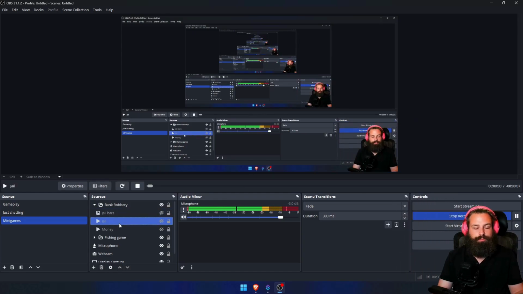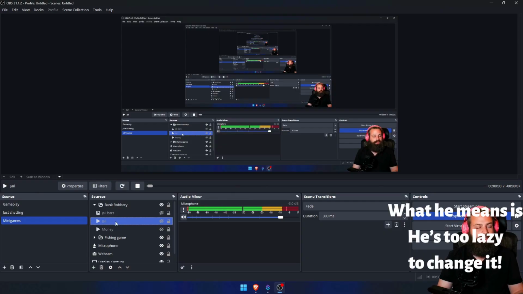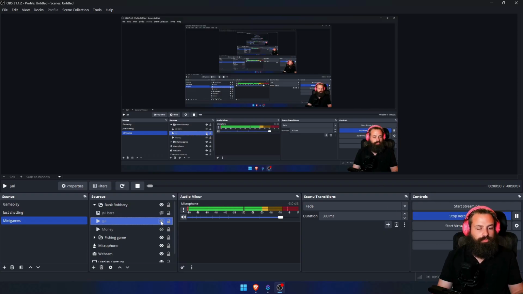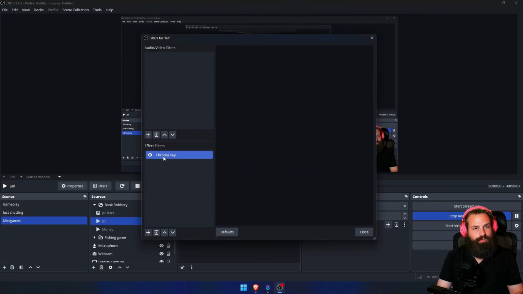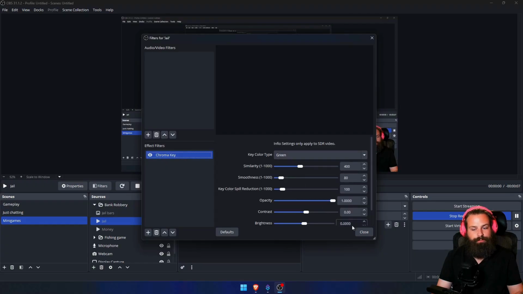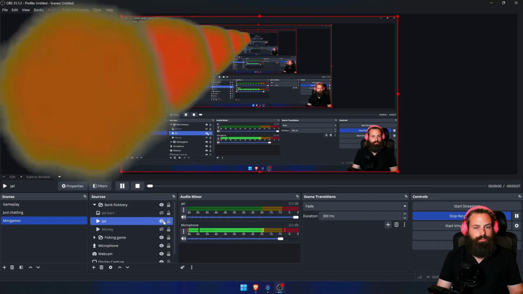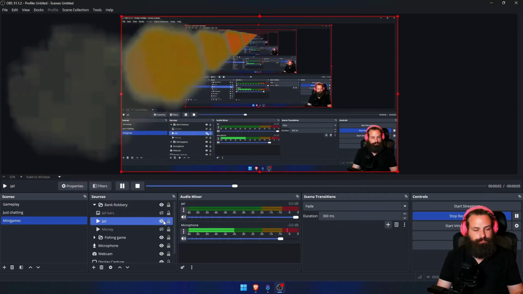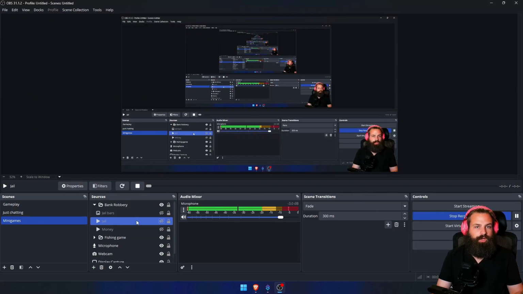Then we have a media source, which I incorrectly named. It's supposed to say police lights, but I misnamed it and now I've set it up in Streamerbot, so I can't really change it that much. But anywho, I downloaded a green screen video of some police lights and I added a filter right here, a chroma key filter, which is the color green. So when we play this video, you will see flashing lights. Okay? This doesn't need to have any transitions.